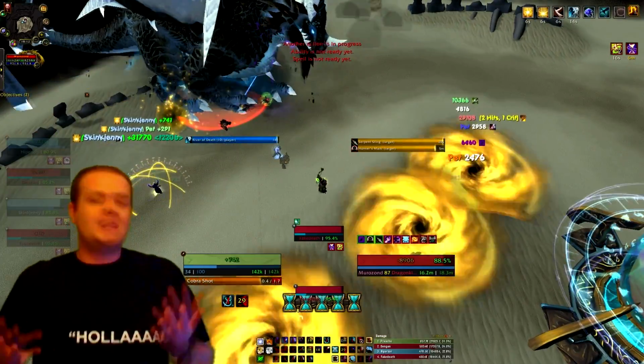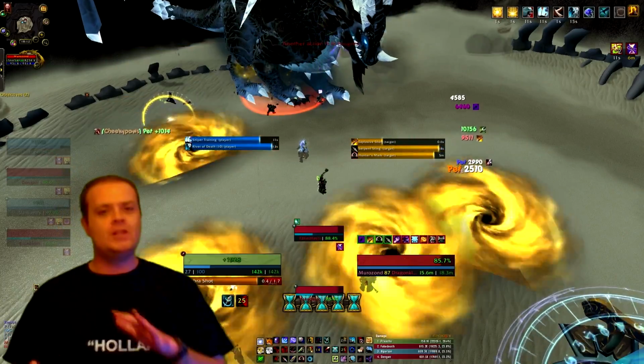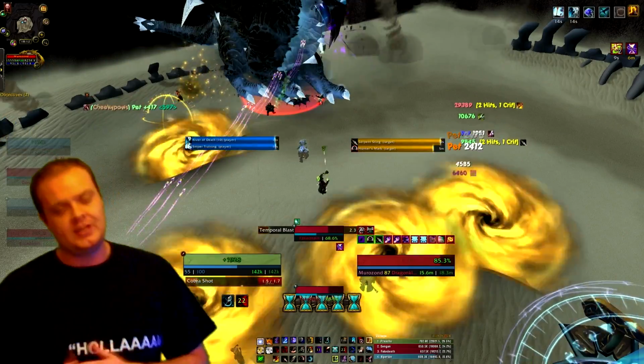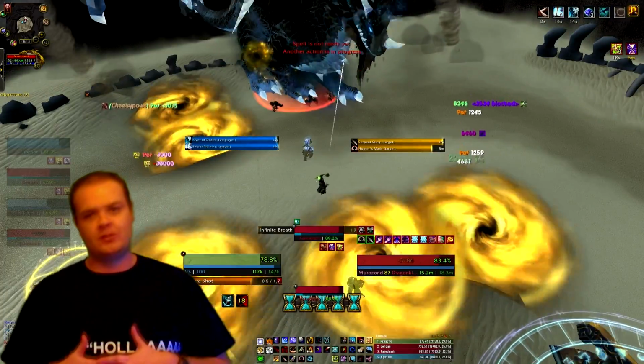Now we move into our advanced level where we've got our tier 13. We're doing a little bit of Raid Finder. We're living the dream. We've now got our 4-piece tier 13. We now want to drop our haste down because of that proc. We want to bring it down to about 757 haste.